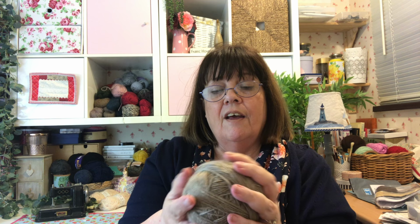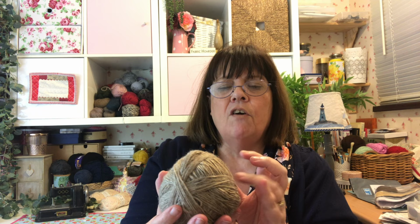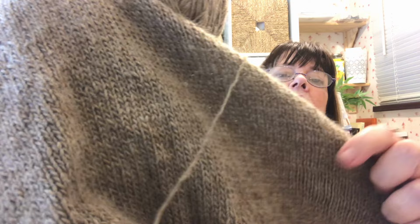It is beautiful how it shows up the patterning. I just love this. I love the colour. I am a beigey, but this is just beautiful, and it's got variations. I don't know if you can see, but on the wool there are slight variations in tone. Like I say, it is a beautiful wool. It's a double knit. I think I had to size up with my needles to meet gauge.